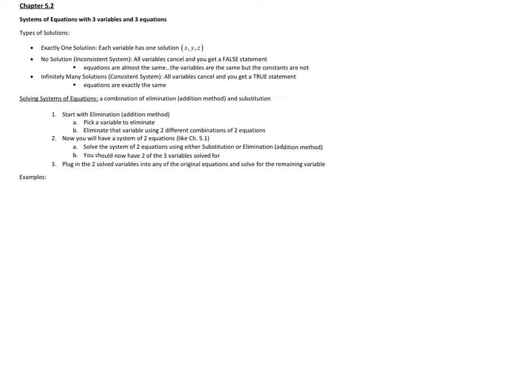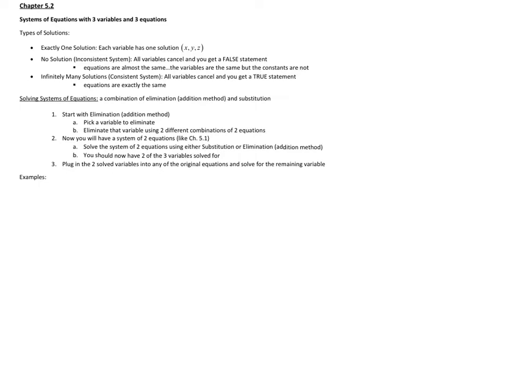Remember, those two methods we looked at were substitution and elimination. So when we have three variables, this time it's not only an x and a y, but an x, y, z. So if you've ever thought in 3 dimensions, or looked at graphing that way, that's what this will look like. So I still have the same ways of having solutions. I still have exactly one solution, which in a 3D graph would be an x, y, z axis, which we will not graph.